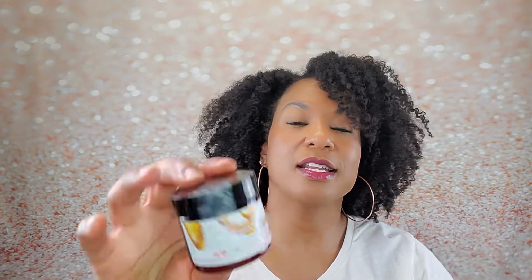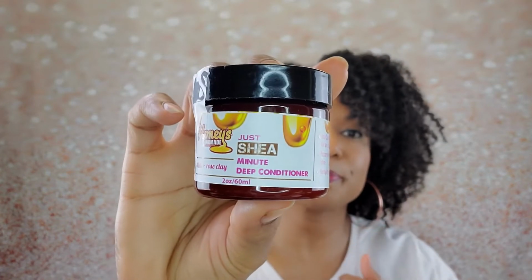This sounds great. So activated charcoal can be used very similar to how clay is used to really cleanse and strip your hair of all the gunk and stuff. So I'm interested to see how this is going to pick up stuff off of your hair, but also deposit deep conditioner in it at the same time. Very interesting. And you know I love silk amino acids. It smooths your hair and gives it that silky, satiny, smooth feeling when you rub it on, in case you're curious about that. And here is the Shea Butter one.